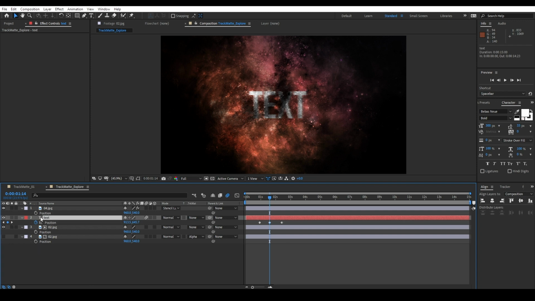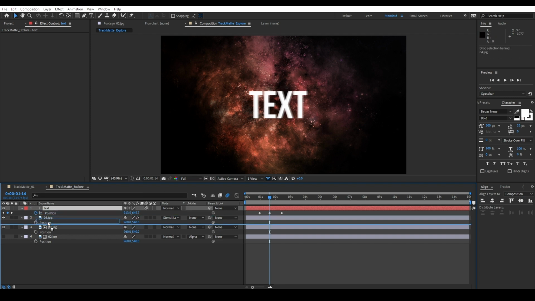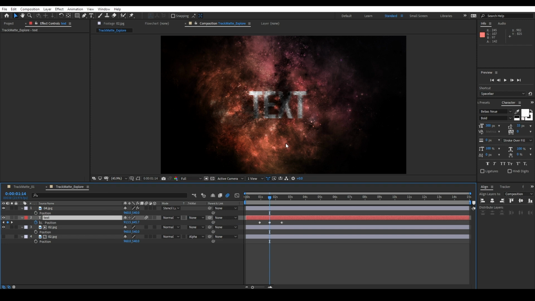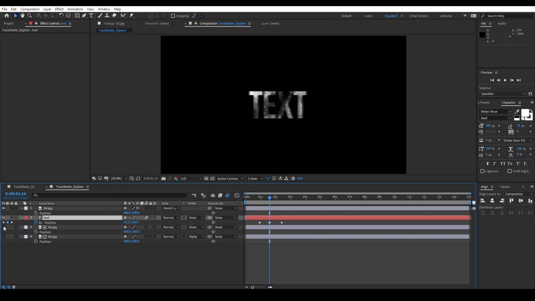To show you how this is actually working, I can come up here, bring the text up, drop it one more layer, and now I have the exact same operation happening to the red nebula, which I'm going to hide, and there you go. There are a number of ways that we can use these, and even in unison, to really drive our effects. And that's the basic gist of using track mats in After Effects.